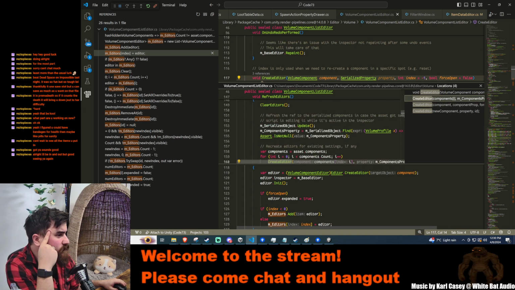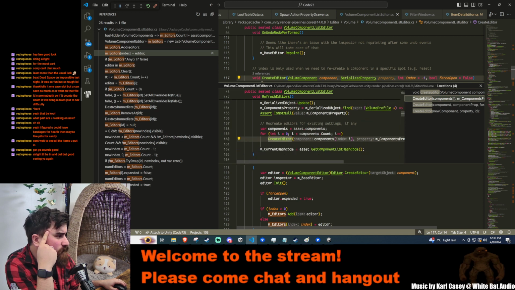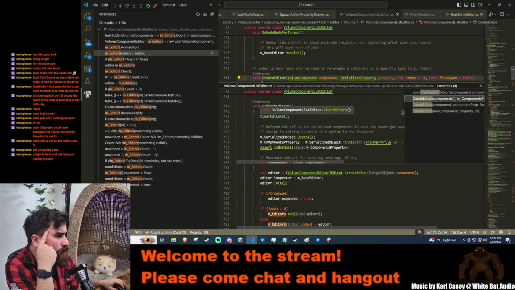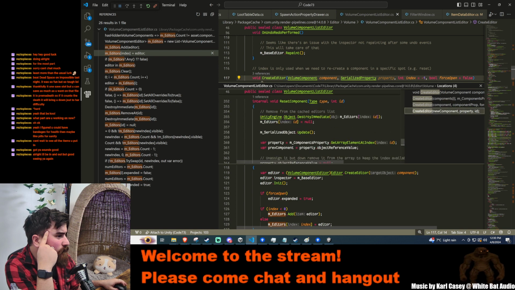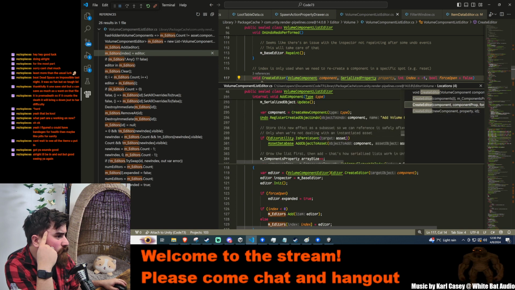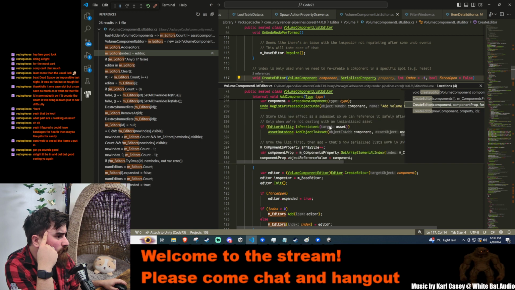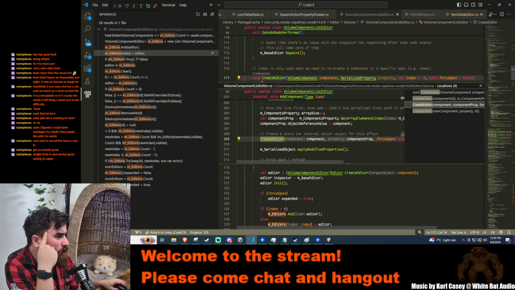The refresh, which clears the editors and then adds new ones. That's in the add component. We create one.